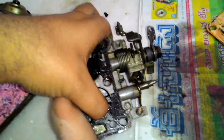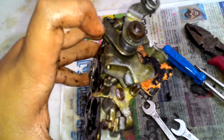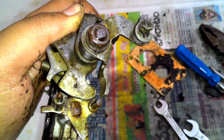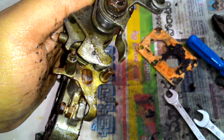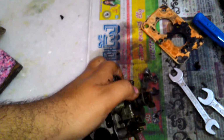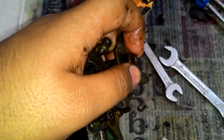but the secondary valve is jammed closed, and to try to free it, I've put it a bit in oil for some time. But as you can also see, the mechanism of the primary valve is such that only when the primary valve is open by about 80% can the secondary valve even start opening. So what I need to do is to get rid of this mechanism so that it will free up this mechanism so that I can apply a bit of effort. You need to remember the sequence of things involved in this removal, because it's important to put them back in the right order.